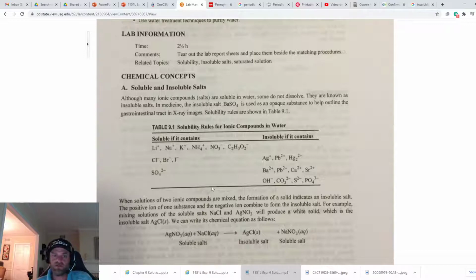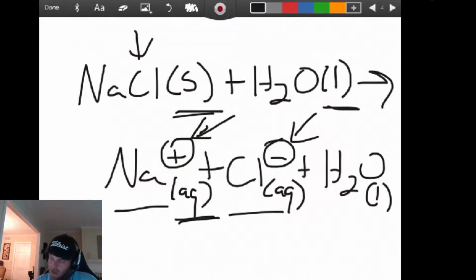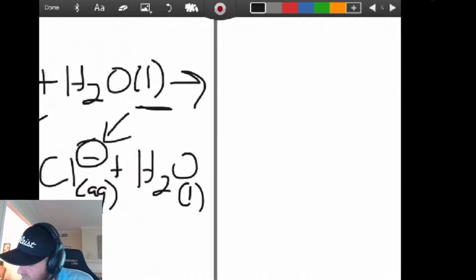Okay, so let me go to this first example. AgNO3 plus NaCl yields AgCl plus NaNO3. Okay, so I'm going to bring you back to my iPad and I want to write all of this out, and I'm going to break it down how you're going to need to break it down. So what we're going to do is write, let me pull my manual over here just so I can say this without having to go back and forth.